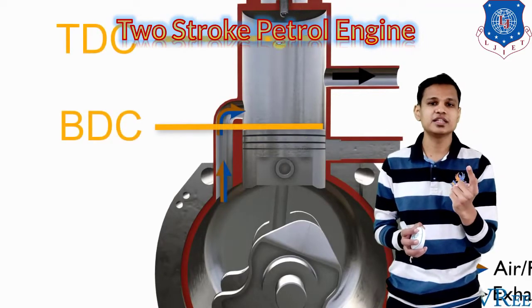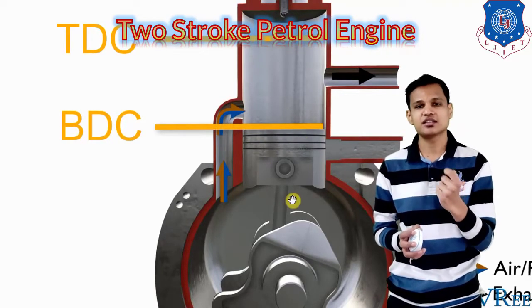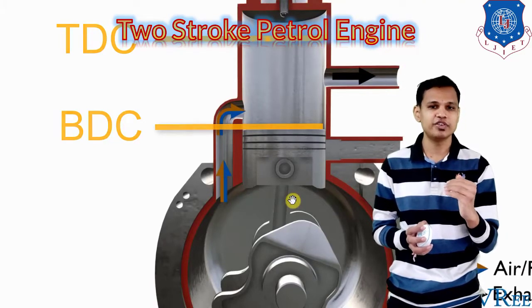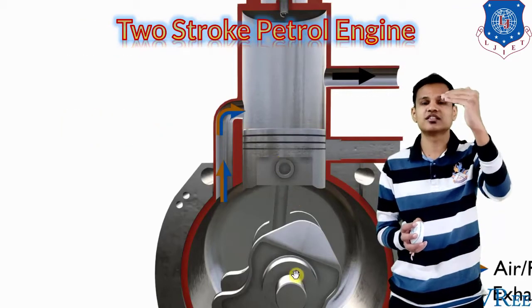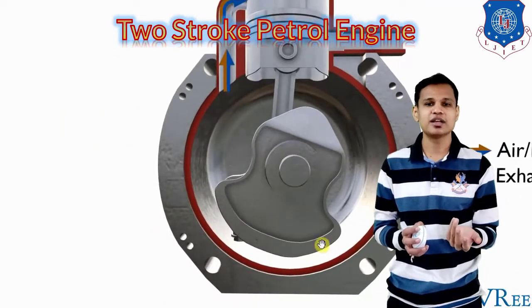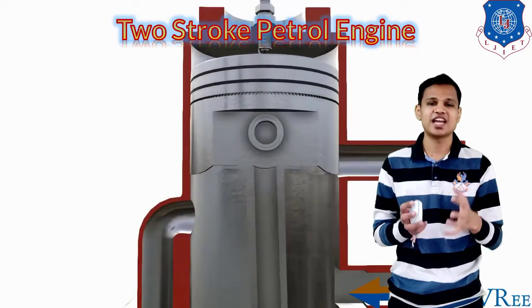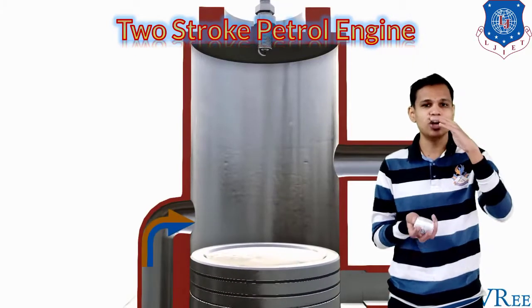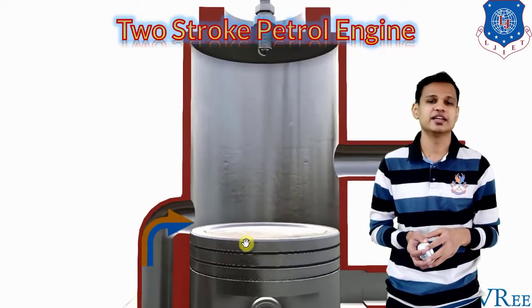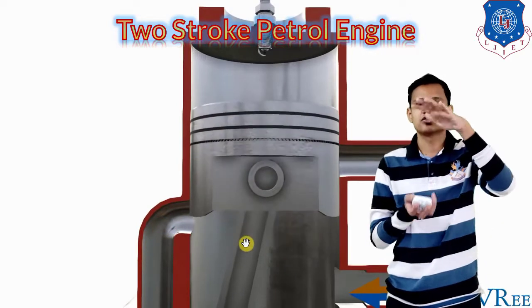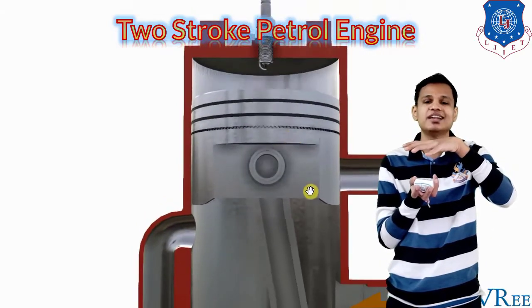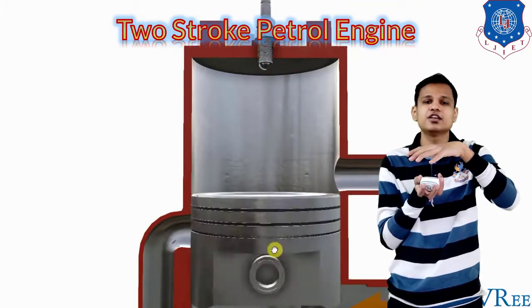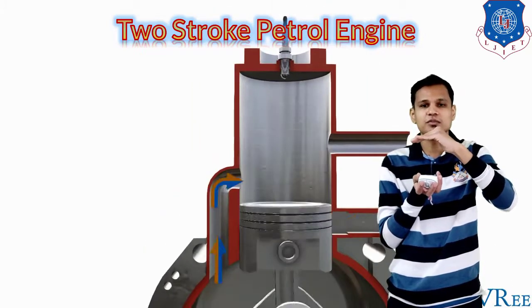The next thing that will happen is known as the compression. The compression of the charge will happen when piston will move from the BDC towards the TDC side. Why does this happen? Because we know when the volume of that matter is decreased, the pressure will increase. So when piston will move upwards, the volume of the combustion chamber will be decreasing. Because of the decreased volume, pressure will be created in the fuel charge and our fuel will be compressed.